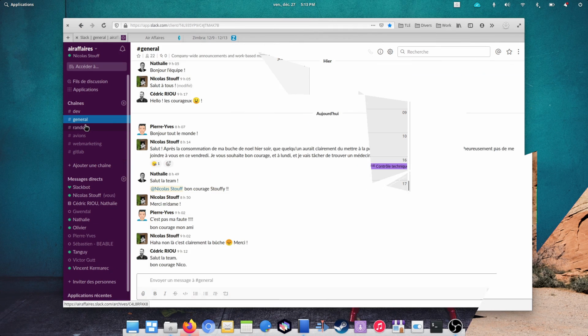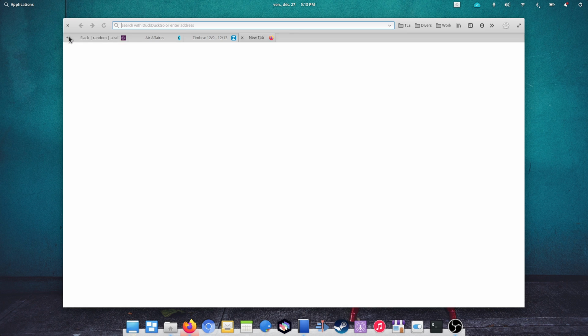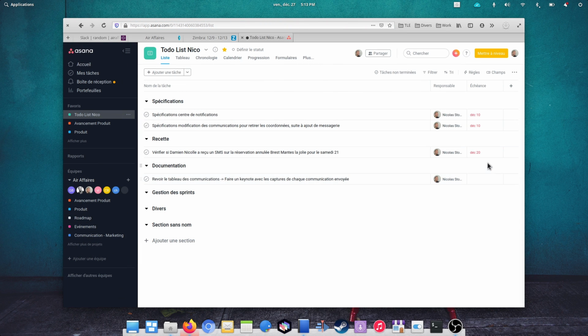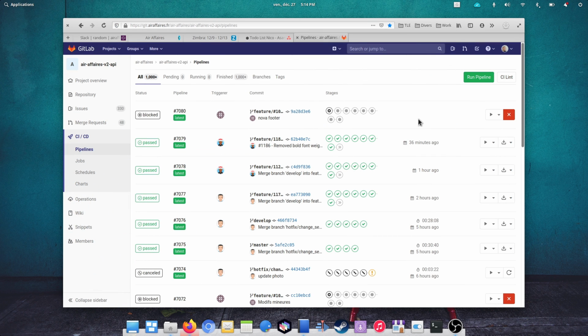We also tend to use Slack a lot. I used to use the app, but Electron is just too heavy, and having the application running as a pinned browser tab with notifications turned on is just more efficient for me. We also use Asana to manage the roadmap and the state of various projects and tasks, and this runs perfectly in the browser, so it's another pinned tab. Finally, to handle communication with the dev team, we use Gitlab with multiple boards. This is also handled through Firefox without any issues whatsoever.